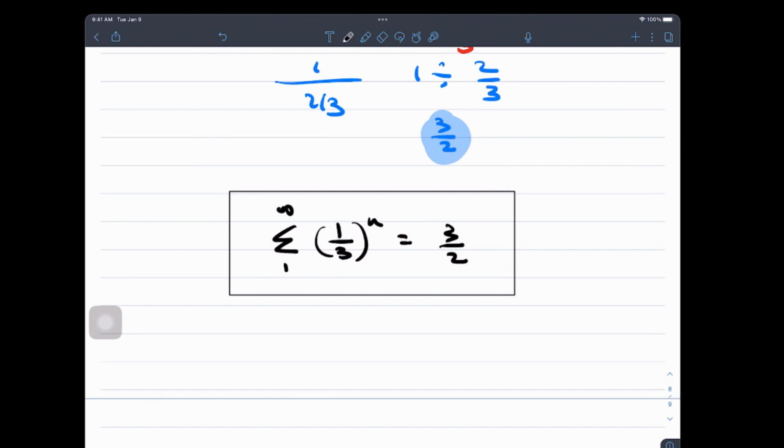I know it's only your first example, and I know you just started, but you're going to see more and more of these, and we're going to see more tests, different kinds of series, and different tests for convergence. Every test is based on the kind of series that you actually see. And so this is the start of our series work. Let's look at the assignment portion for now.